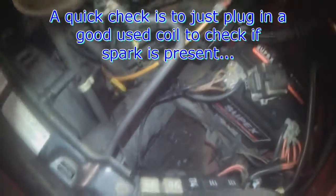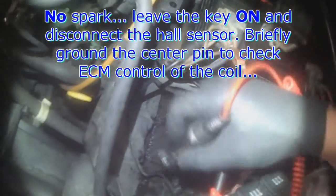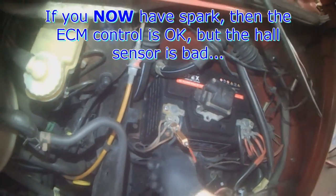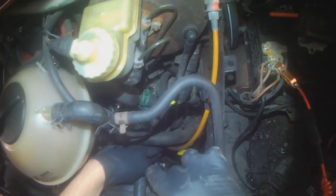Won't start again. Quickest thing to do on any of these older fuel injected vehicles for a no start is to check the coil. Just plug in a good used coil and disconnect the hall sensor from the distributor. Disconnect the ignition coil wire from the distributor and have it close to an engine ground, and then briefly touch the center wire of the harness plug. Each time you touch it, you should get a spark with the key on.